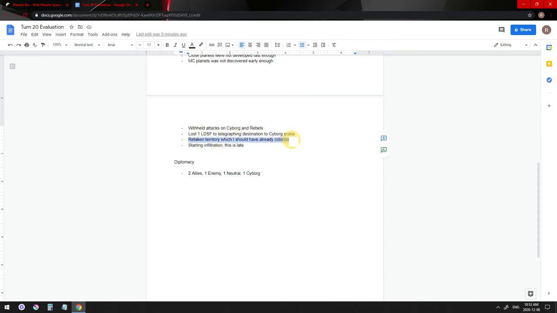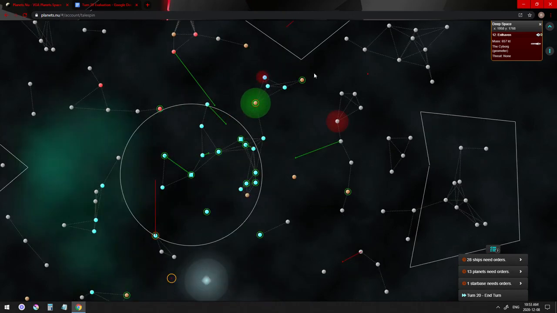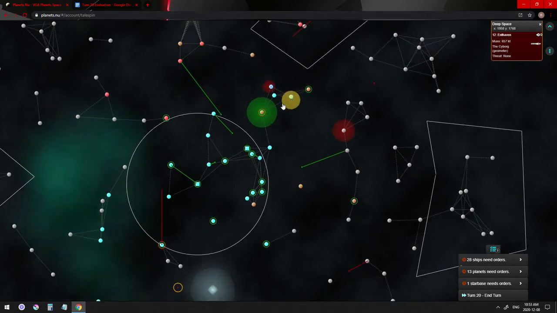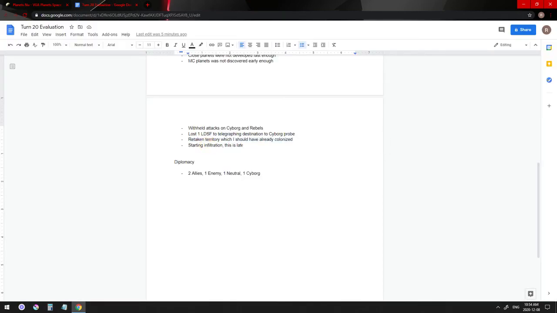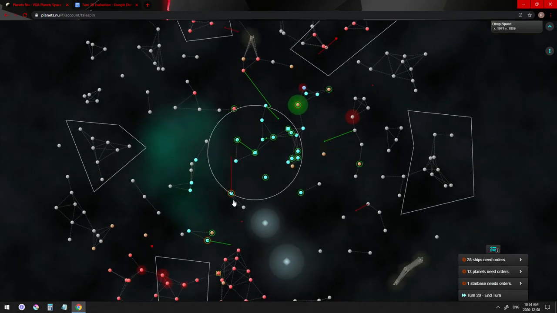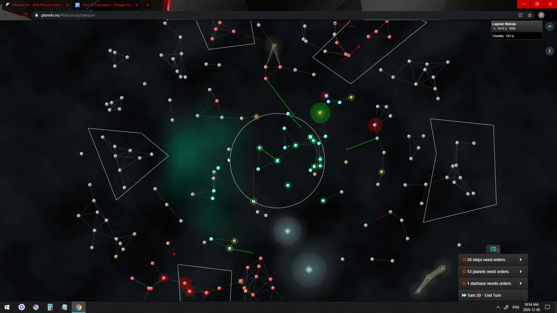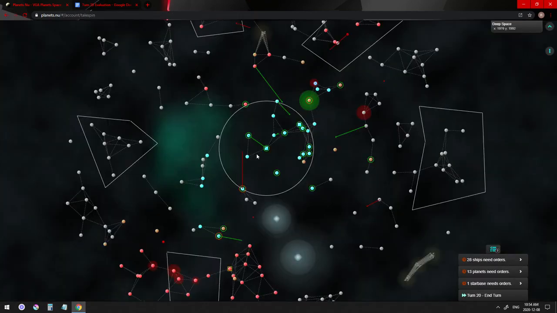One positive thing is I retook territory that I should have already colonized. So the rebels came in here and grabbed all this, and I just retook it all. And I should have taken it earlier, so it's kind of a mistake, but at least I have it all back, and now I can rebuild this area and work on continuing to attack the rebels. And I am starting infiltration. You can see my green ships are spreading out now, but I should have already been doing that probably 5 to 10 turns ago. So overall, it really doesn't look good for me.